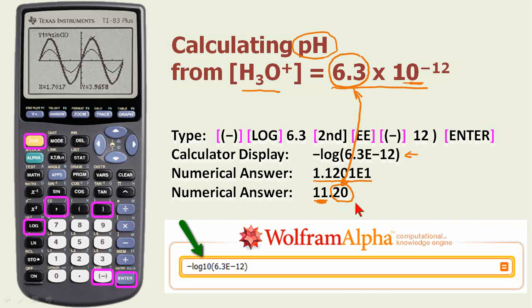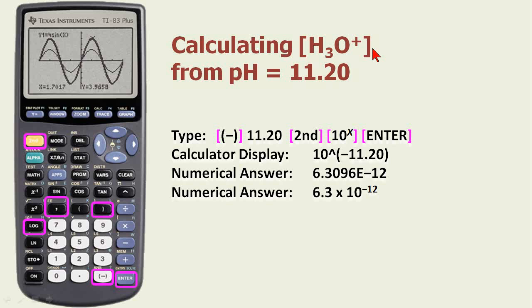Let's do another problem. Let's calculate the molarity from a pH of 11.2. Note there are two significant figures here. So it's just 10 to the negative 11.2, which is what this is here, and we get this number, which is two significant figures raised to 10 to the minus 12.